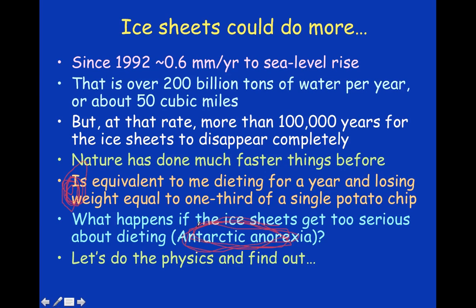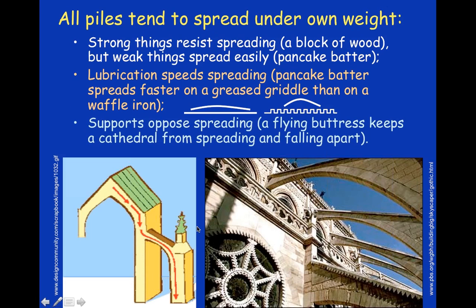I'm going to walk you through the physics of this issue and see if we can answer that question. Okay, so we'll start with the physics. If you happen to be sitting there with a cup of coffee and you poured the cup of coffee on a table to make a pile, it will spread under its own weight. You will get a very wide, thin pile. If you have thick cream and you pour it on the table, it will also spread under its own weight, but it won't spread as far.